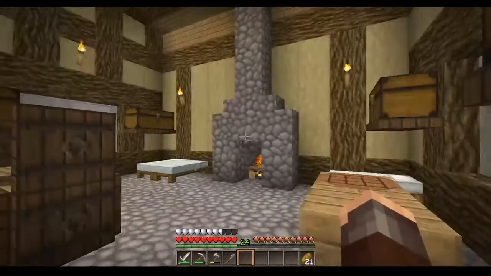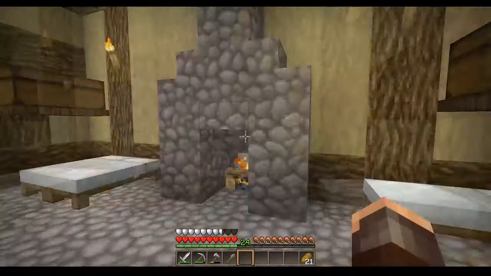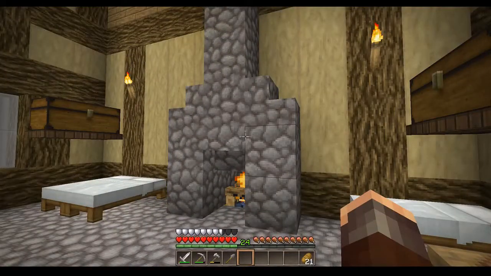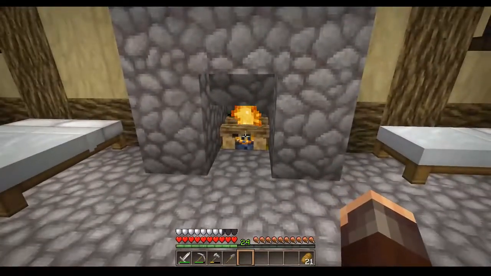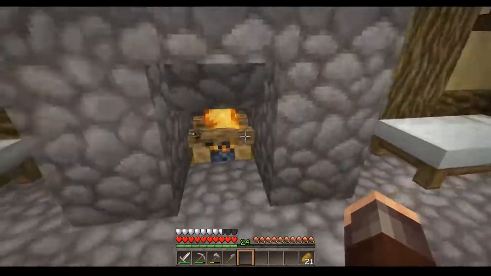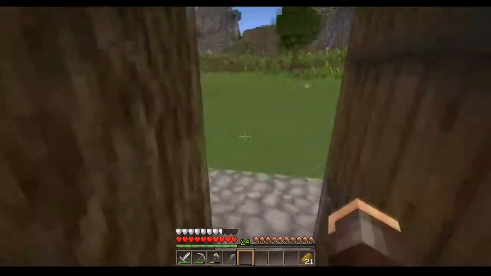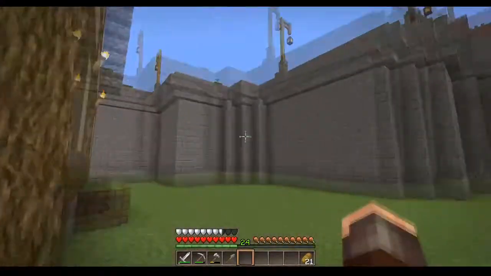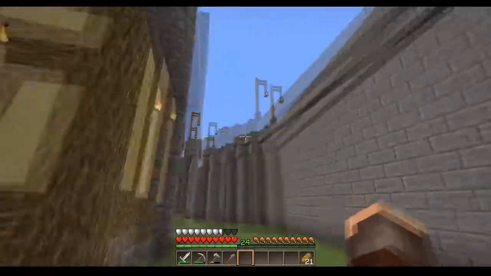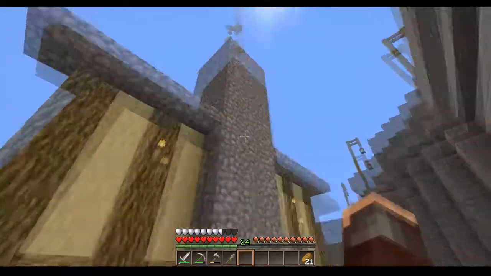I didn't think the fireplace turned out too bad for being so basic. I suppose what I could do is add some more shelves on top to have it like a mantelpiece fireplace. This is the only campfire that's actually in here. You might just be able to spot the hay bale in there, and that makes the smoke go all the way up the chimney, which I thought looked kind of cool. But it's a basic build again, which is why I didn't show it on camera.